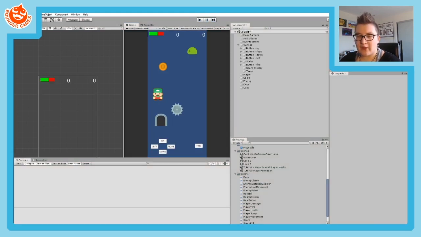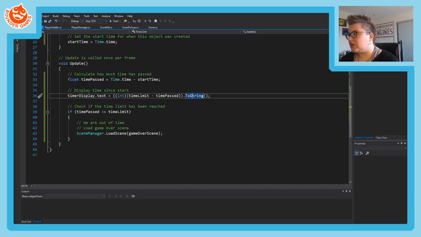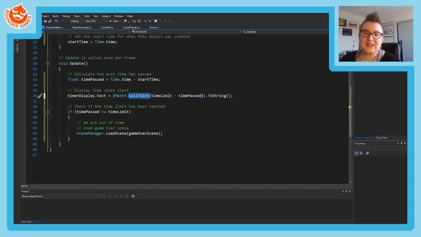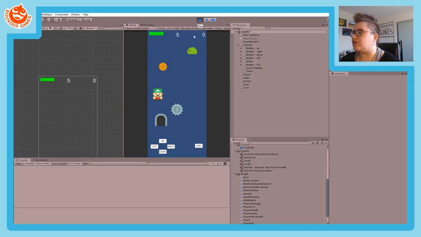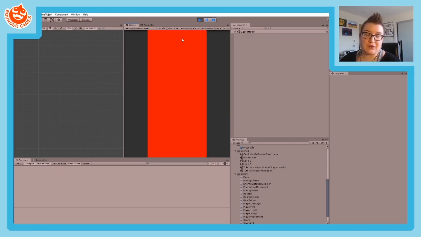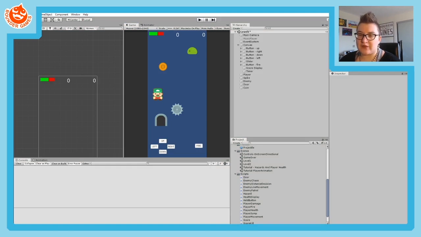So you might like it that way, or if you want it to go up instead, you can use another function here instead called Mathf.CeilToInt, and that'll make it go up, right? CeilToInt. Ceil means ceiling. That's why it's spelled so weirdly. CeilToInt. Okay? So that'll make it go up. There's a lot of different ways you can manipulate these numbers to kind of get them to display exactly how you want it to. So that'll start at 5 now, and it won't go down to 0 until it actually hits 0. Okay? So there's a lot of things you can muck about with to make that do what you want. But overall, that's basically all there is to it.